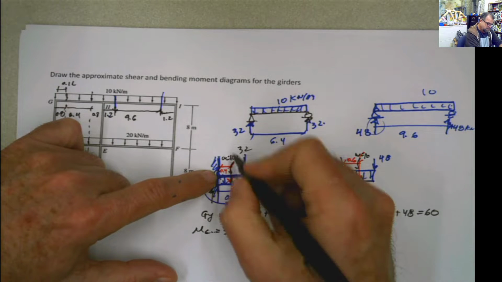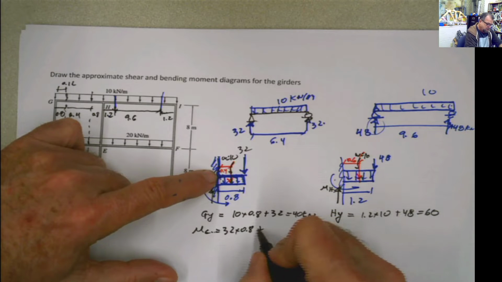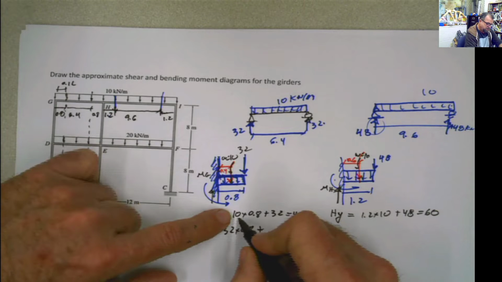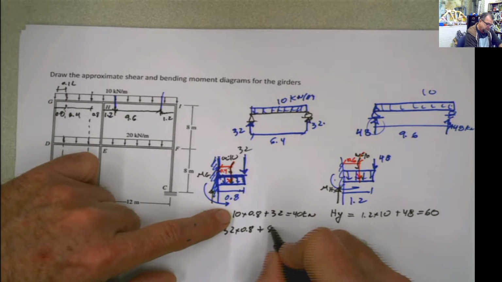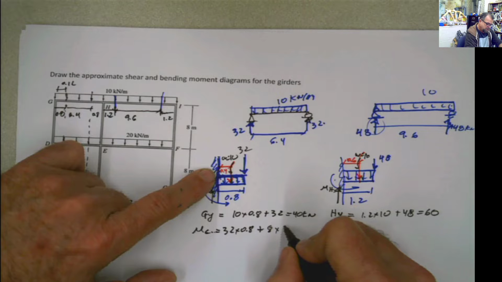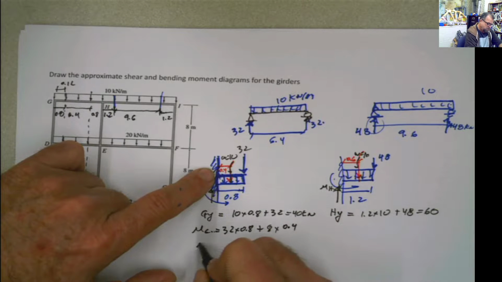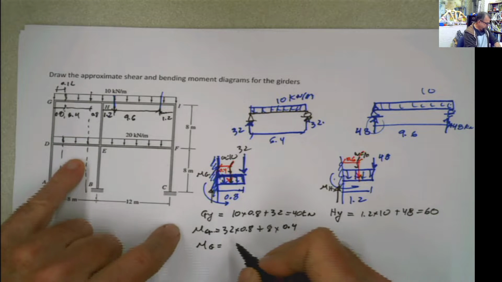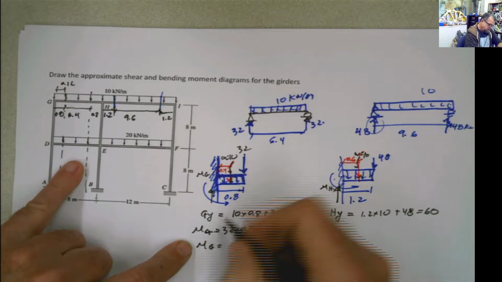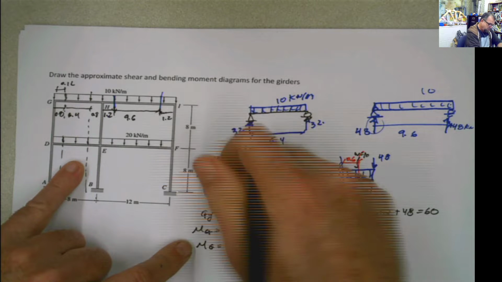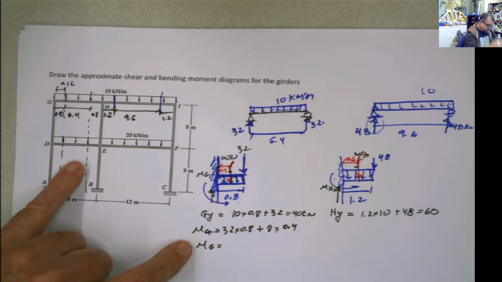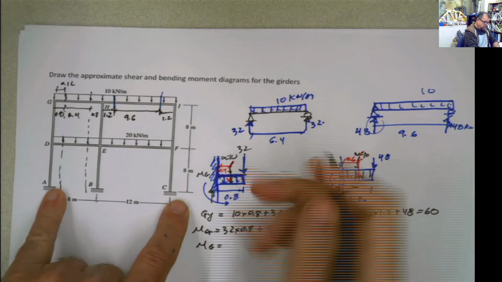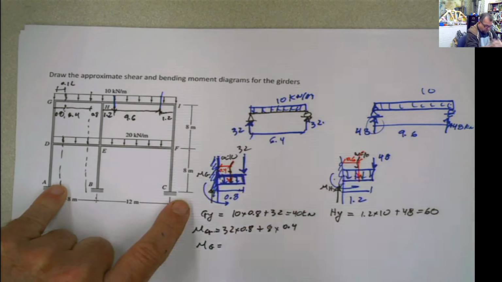plus, I'm already passing to the other side. This is going to be the value of the force. What is the value of the force? The value of the force is 10 times 0.8, so 8 times the distance, 0.4. So the moment at G is going to be this type of moment, and that type of moment is going to be a negative moment, even though I put it like that. When we plot it, we will see.